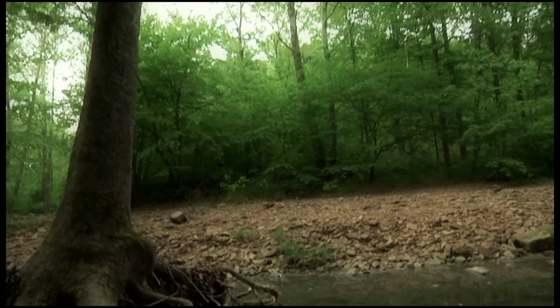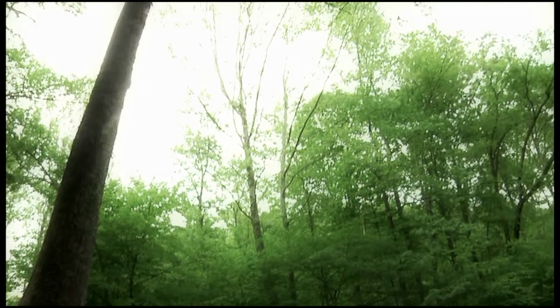There's also a lot of macro photography along these trails, some of the small flowers, some of the mosses, some of the fungus, mushrooms if you want, that are growing on the trees and stumps. So there's quite a bit here for the photographer to feast on. There's some shots you can create with long lenses, possibly some wildlife, some owl. As a group we'll probably be a little too loud, so we might scare the deer, but we might see some owl, maybe some fox.